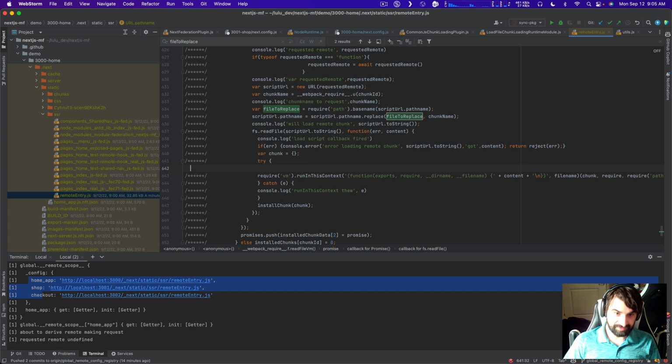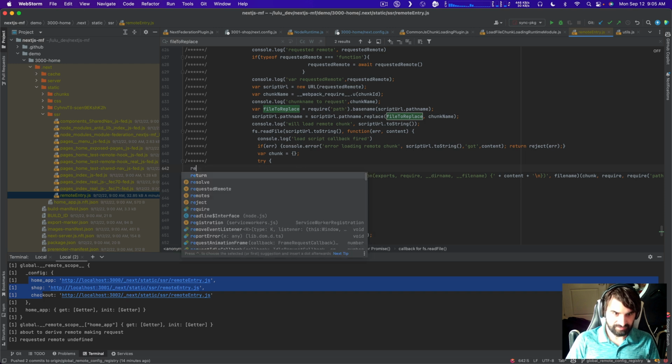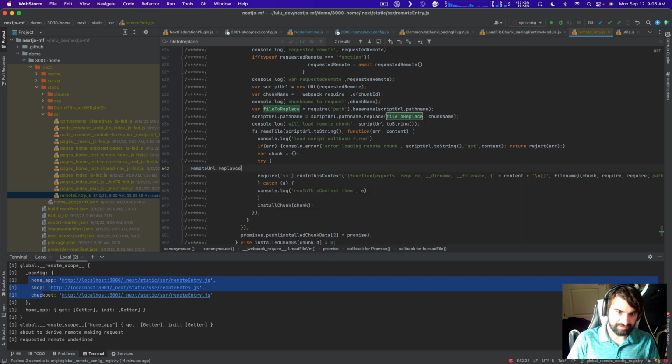So all I'm doing is I'm saying, cool, well, here's a remote, so if I were to code this out, it's pretty much remote URL dot replace, and all I'm going to do is say, in this case, if we were to just make a simple example, remoteEntry.js, and I'm going to replace it with the chunk name. Ta-da! Now I get localhost 3000 SSR chunks, static chunks SSR, and instead of remote entry, I get whichever chunk I want. And now I know the path. And that's how I automate the public path. I just say, cool, I know the remote entry, I know how to get to the chunk, remove the word remote entry, and replace it with the chunk. Boom. Now I can get wherever I need to get.